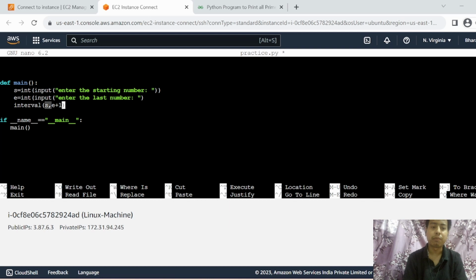So if we have passed s comma e, it will ignore this last interval in range. So I will pass it in range, for example, I will say s comma e. Only s comma e, I will pass it here only. I then say def, I will create an interval function, and I will say s comma e, take s comma e.